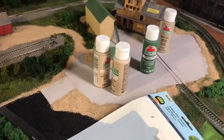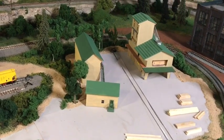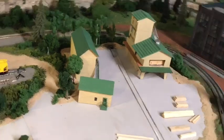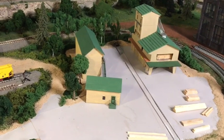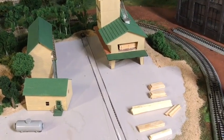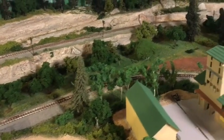Okay guys, continuing — today I worked about as far as I got. I really put a lot of work into that little building back there — painted it up to match and it looks great, I'm very happy with it. I did a lot of stuff to it still. Still got some things to do — put some supports in for the back part, paint the propane tank which I have right here, paint it silver and weather it up. I also put in some trees in the back and ballasted the track back there.